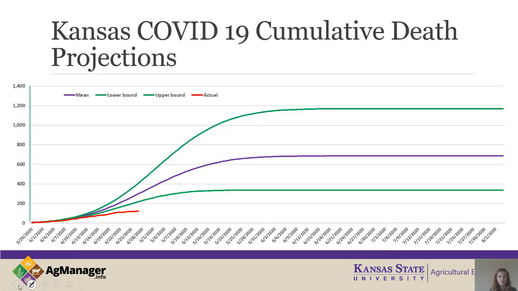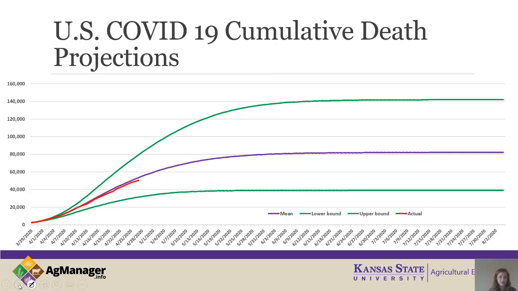So jumping over from daily deaths, we're going to look at cumulative death projections. This is the March 29th cumulative death projection for Kansas. As you can see again, Kansas is tracking pretty well below that lower bound of what was initially expected on March 26th, which really for Kansas is a real positive, that we're experiencing fewer deaths than we expected to. It's really what we hope for all states, that it will not be as bad as we expected.